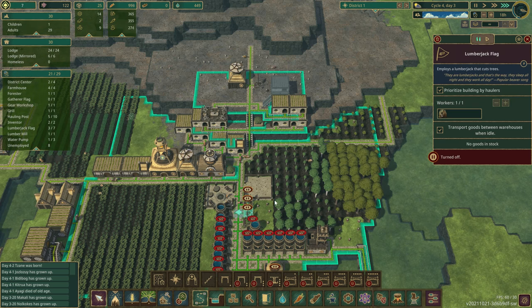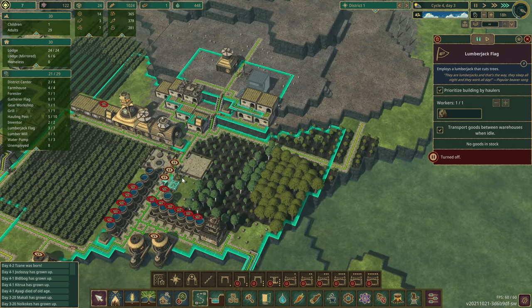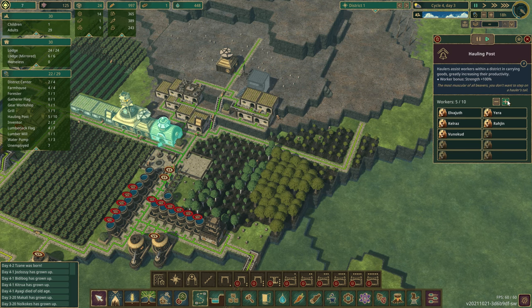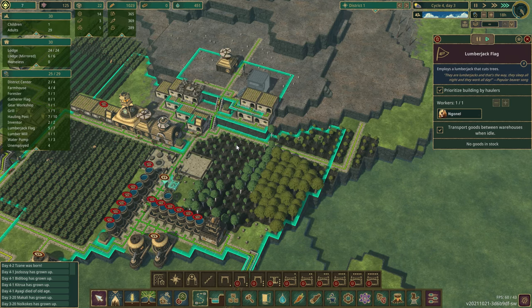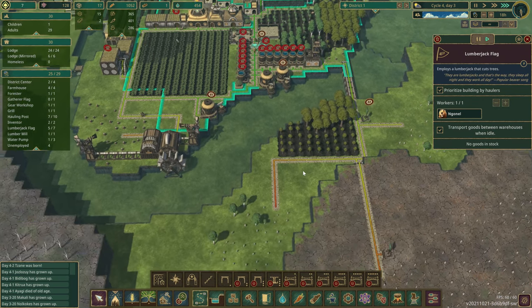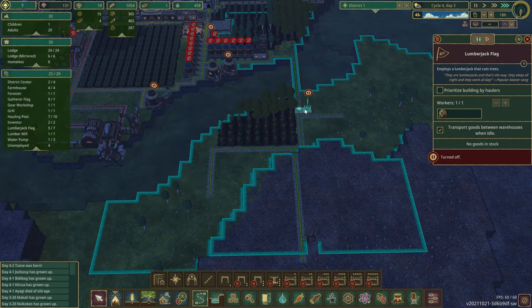Let's turn this one on. And let's get some more haulers. And you know what, we can turn two of these on. There's quite a few trees to cut now. Looking good, looking good. We'll wait till this all grows up before we do this one.